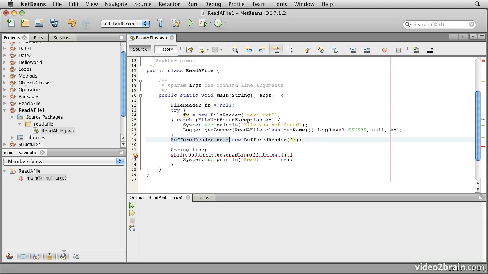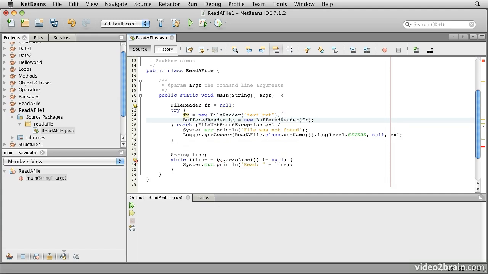Let's actually move this BufferedReader constructor inside the try block. That actually causes another problem. Notice down here, this br, which should be that one, isn't found. This is quite a common situation when you have try-catch blocks. If you declare the variable outside the try-catch block, then it's in scope beyond the try-catch block. But if you declare it inside the try-catch block, then it isn't. So this is only visible between the enclosing curly braces.